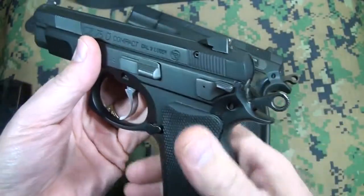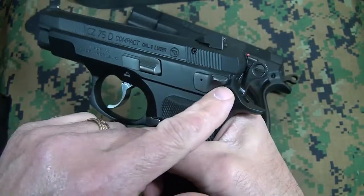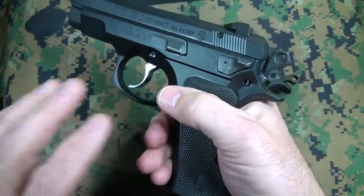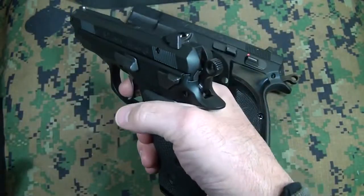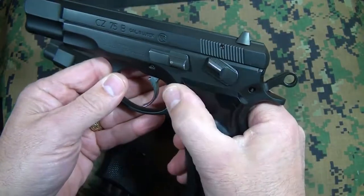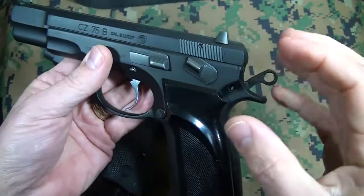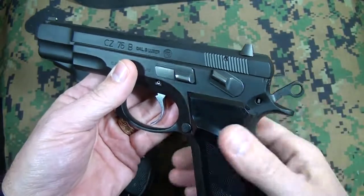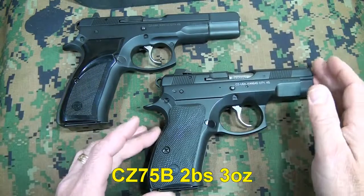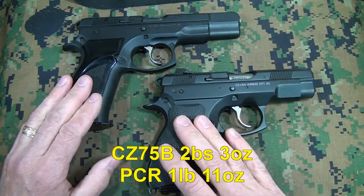Now, while we have the hammer back, we're going to go ahead and decock it. The PCR has the decocker, which I really like for concealed carry, because it is ready to go just like a double action revolver if I need to fire a quick shot. The B model has your basic frame safety, which pulls up. You can carry this cocked and locked just like the old 1911s. The CZ-75B weighs 2 pounds and 3 ounces, while the PCR weighs 1 pound and 11 ounces. So you're getting a pretty good reduction in weight right off the bat.